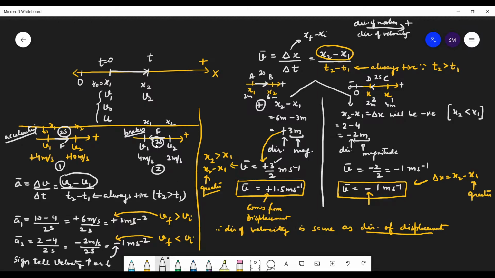Now, if you look at the other way of it, F is equal to ma. So force is equal to mass into acceleration, and acceleration depends on the force. The direction in which you have the force, in the same direction you will have the acceleration. So that's the net force, always.